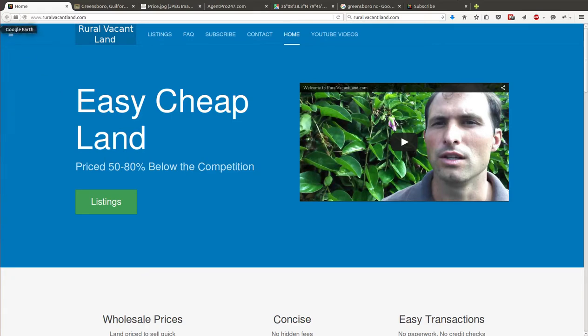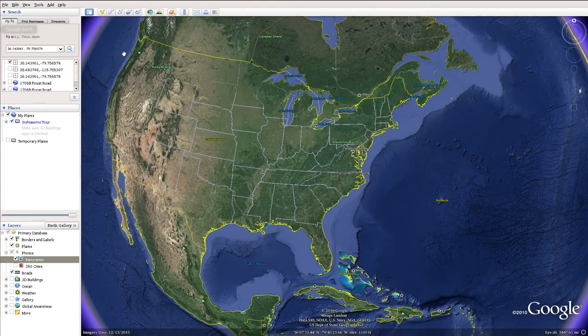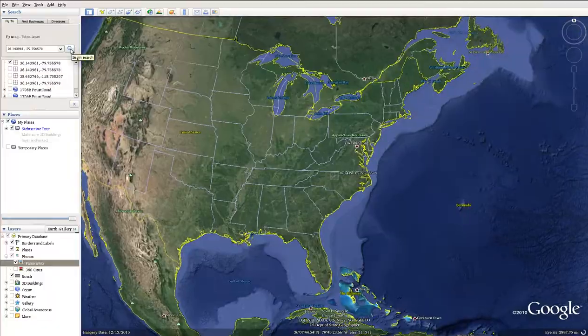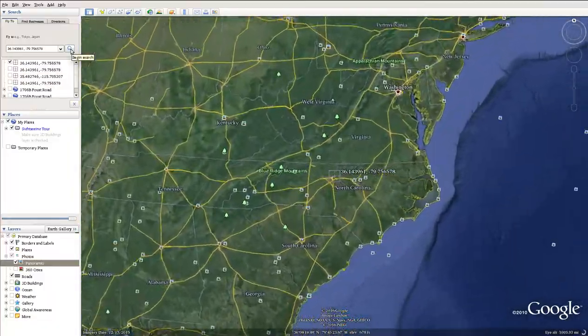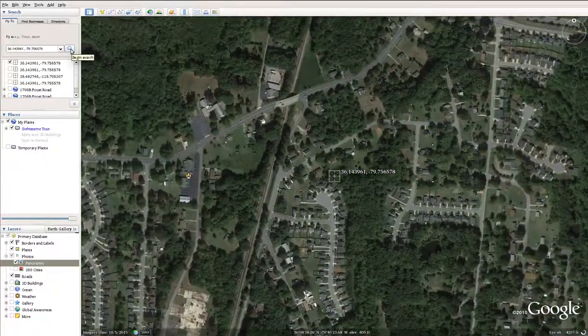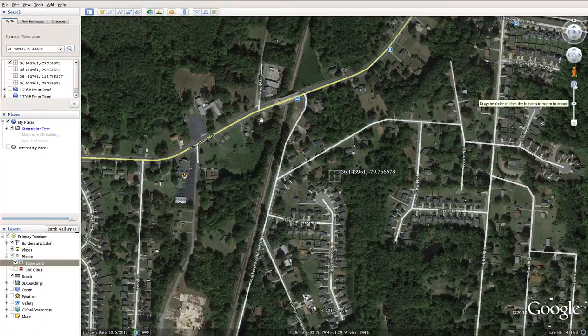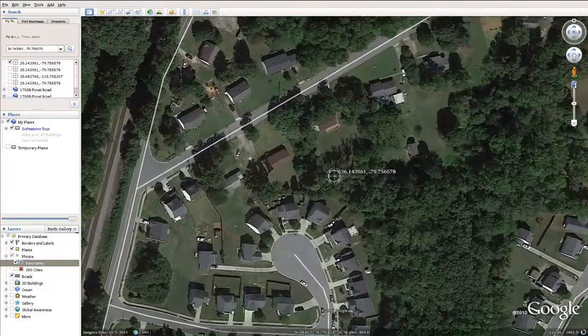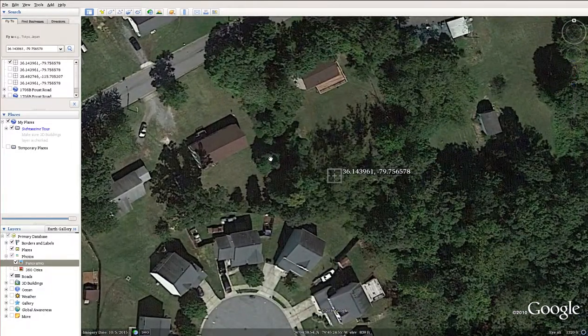So I've got a lot today in North Carolina. Let's go to Google Earth and I'll show you where we're at. Do a little fly in. It's North Carolina, just north of Greensboro. The neighborhood: got neighbors next door. Let's keep zooming in. This piece of woods here is basically the property. You've got trees. Neighbors take care of their lawns. This piece of woods here goes up to Foust Road.